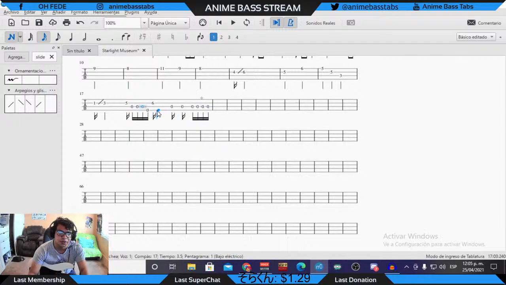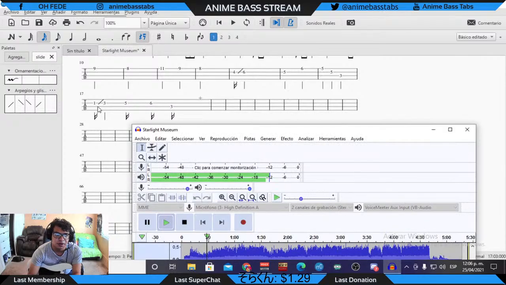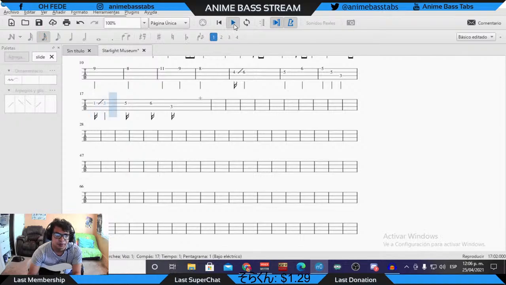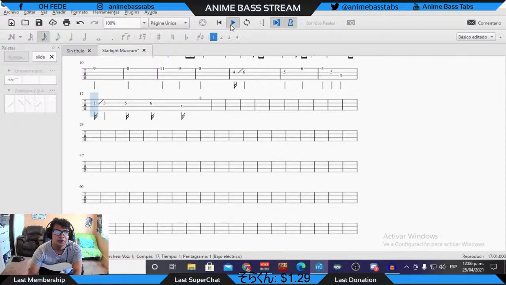How many spaces between this? Oh, it's a very long bar. I don't know if it's right like this. No. So this one is actually further. Let me see if it's here. Yes.